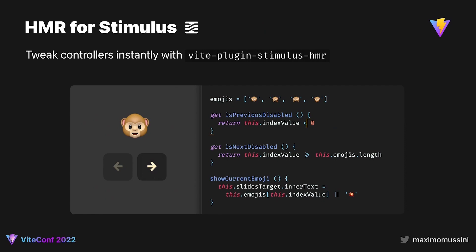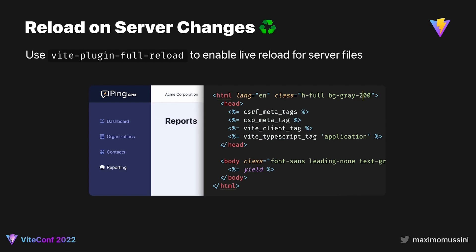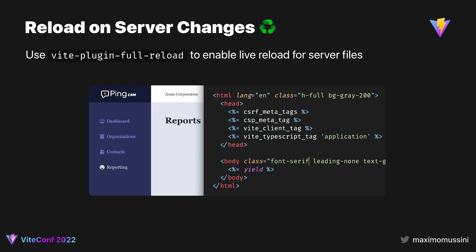As I mentioned before, Vite provides an extensive plugin system and has great documentation. This made it possible for me to implement a plugin to provide hot module replacement for Stimulus controllers in only a few hours. Here, we have an example with Stimulus controllers. Instead of reloading the page every time that we make a change to the controller, Vite will push changes to the browser immediately, allowing us to verify that everything is working as expected. Once you start using Vite, you quickly get used to seeing changes immediately. In my case, I wanted to see changes to Rails layouts and templates without having to manually reload the page. This prompted me to create another plugin. Although not as fast as HMR, it's still nice to have the page be reloaded for you after modifying a template or translation file.